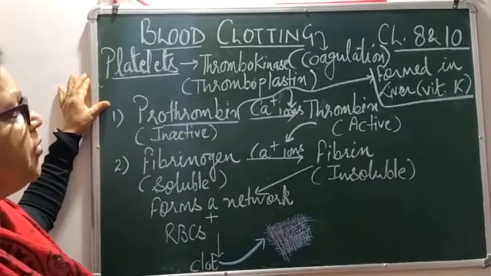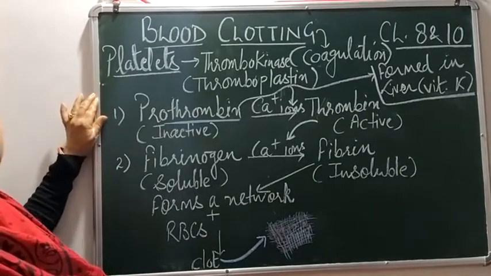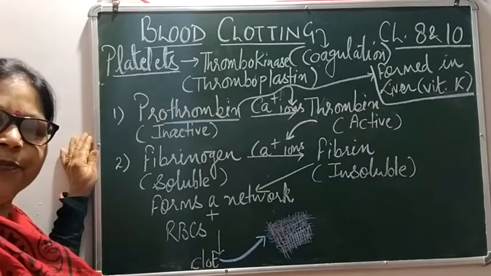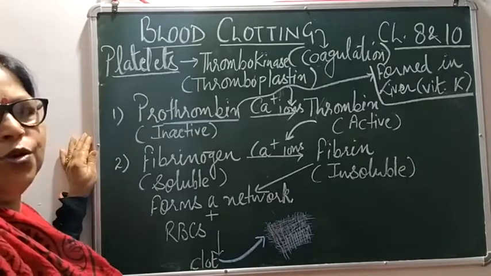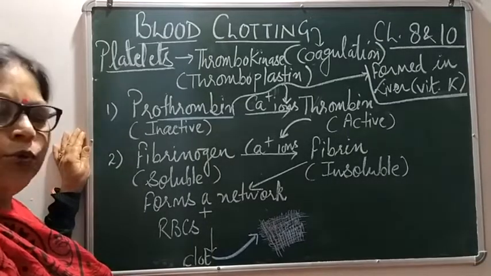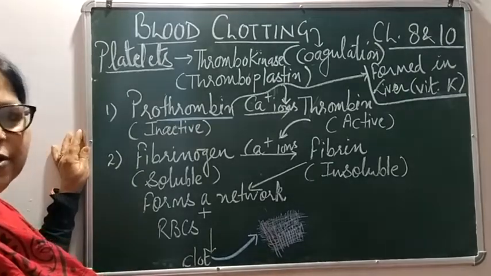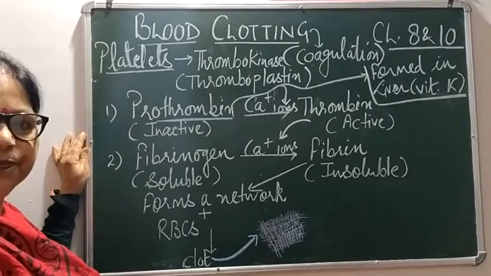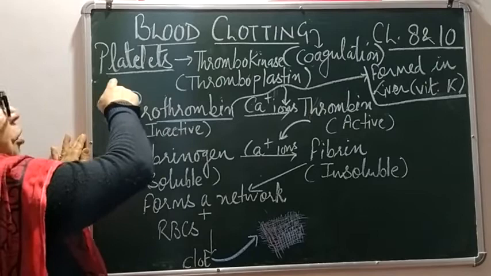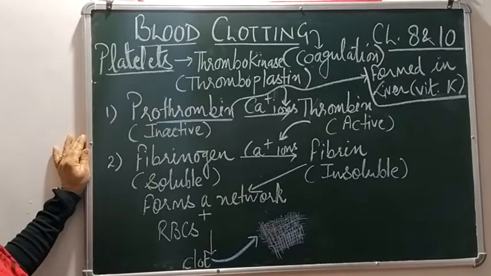This clotting is a very important process because in certain diseases like hemophilia, because of the absence of certain clotting factors, the blood of a person may take a very long time to clot or it doesn't clot at all. So it may lead to the death of a person, as there will be continuous flow of blood from the injured part, even in a minor cut. So blood clotting is done by platelets, and there are various steps in how the clotting of blood takes place.